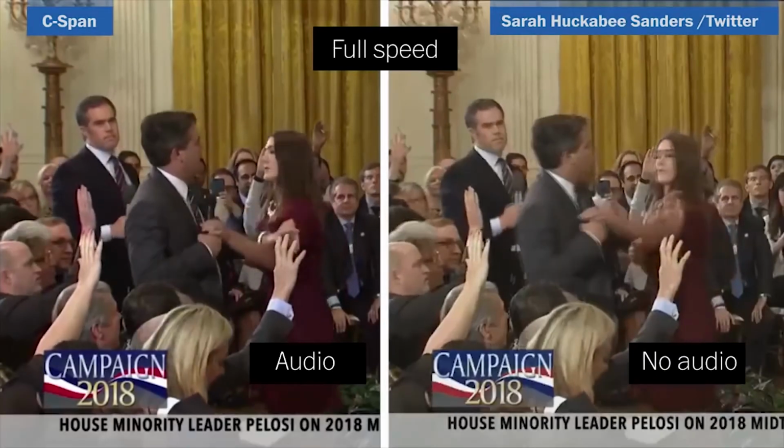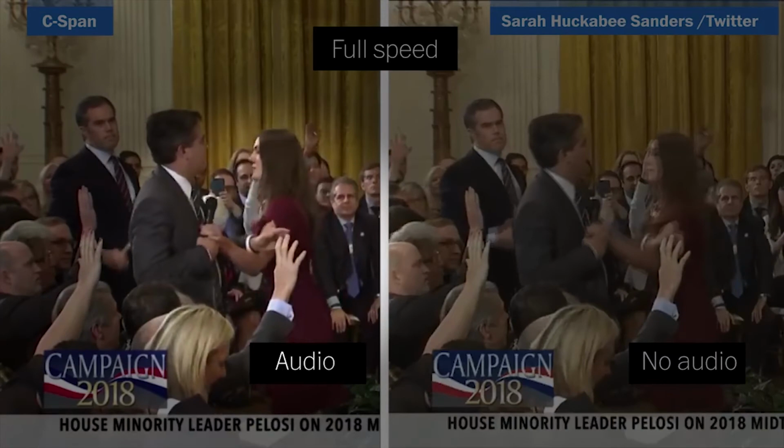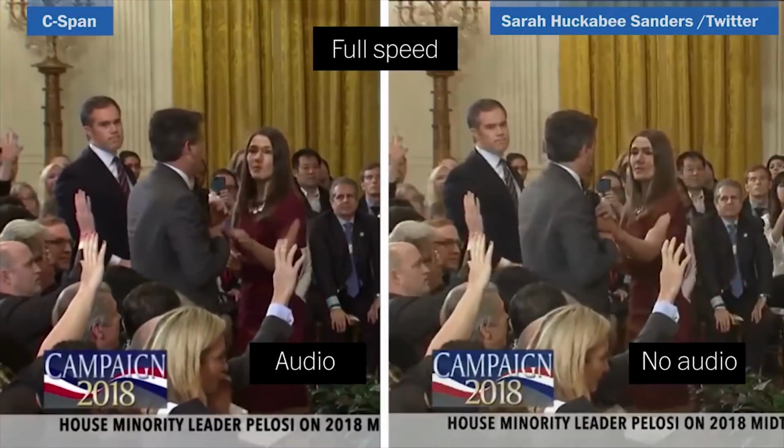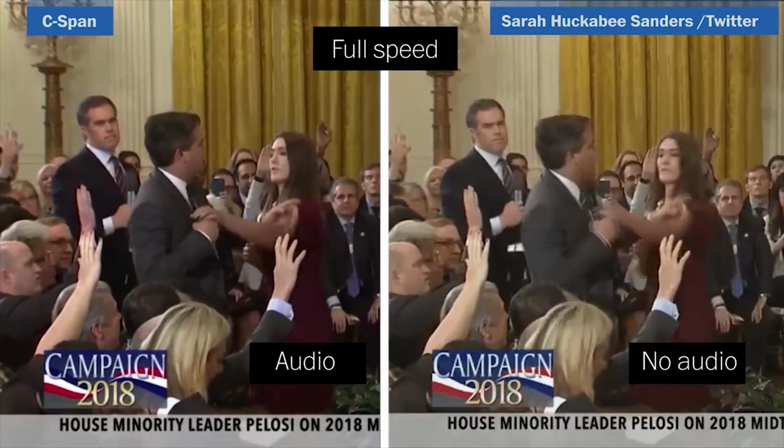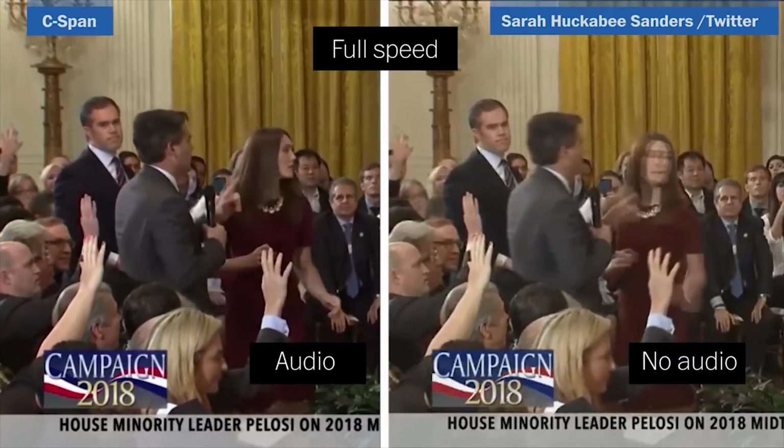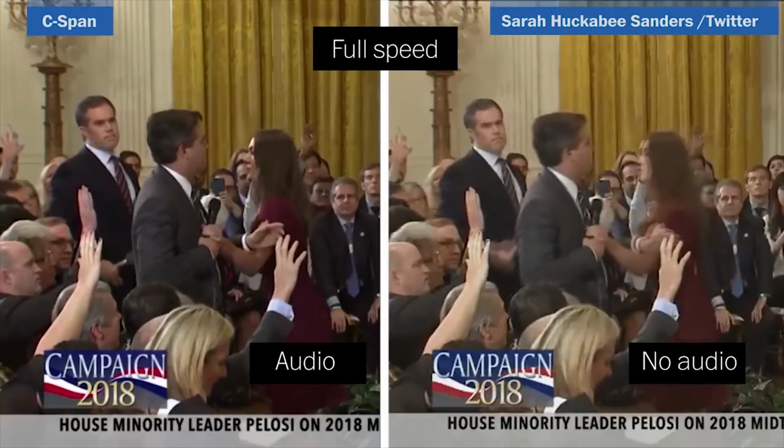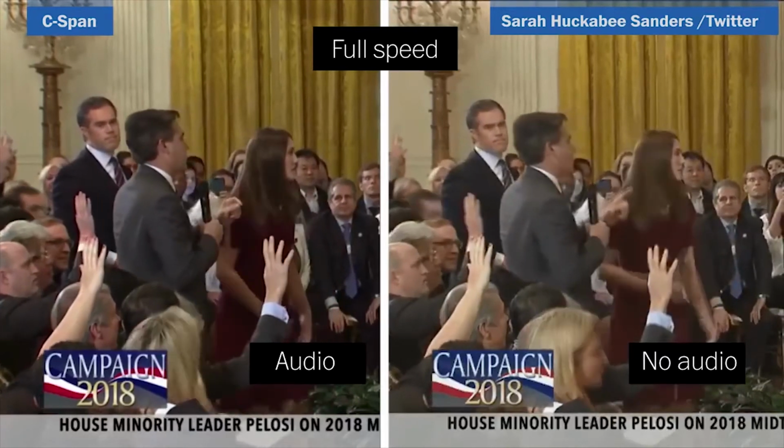And then the next key moment is where Acosta has pushed the intern's arm down to what I'm going to call its lowest point. And once the intern's arm starts coming back, that's where we know Acosta has let up whatever force he was using on the intern's arm to push her away. So those are the 2 main beats.